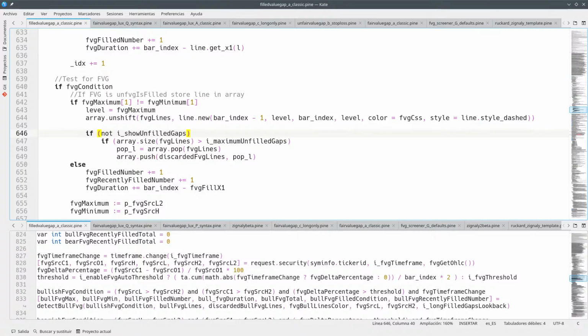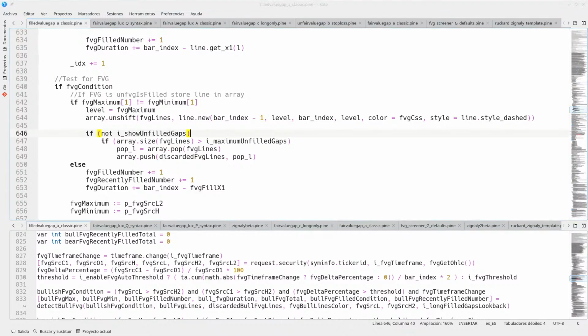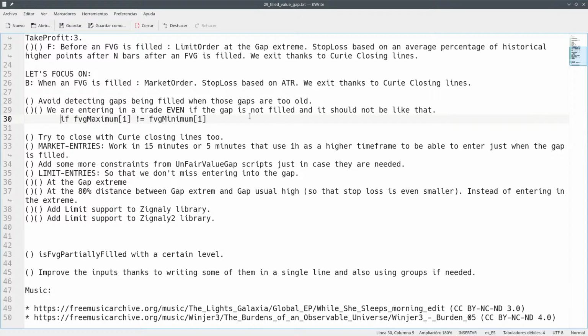So can you fill a bear gap? Let me ask you a question.